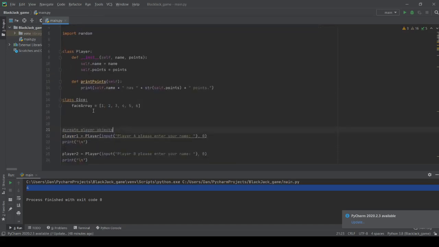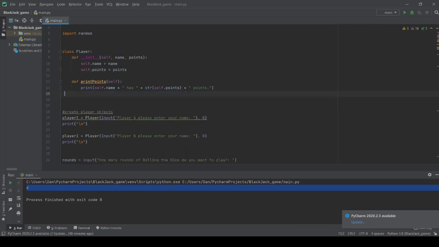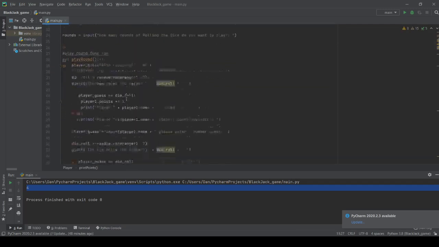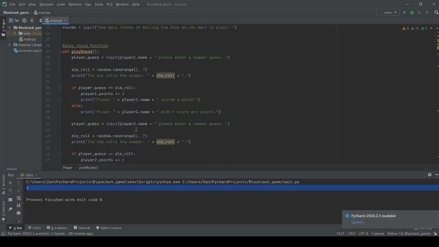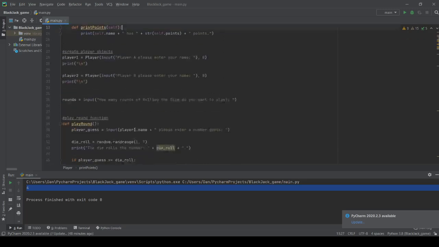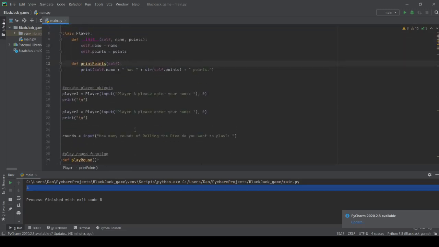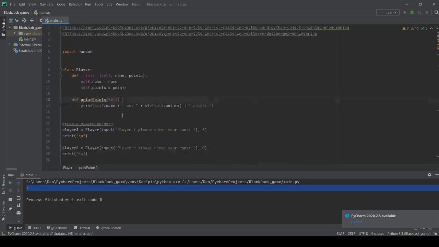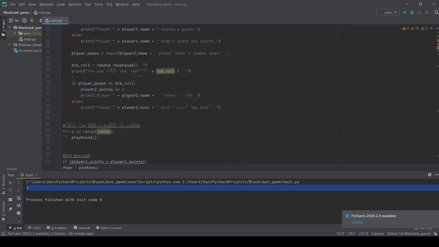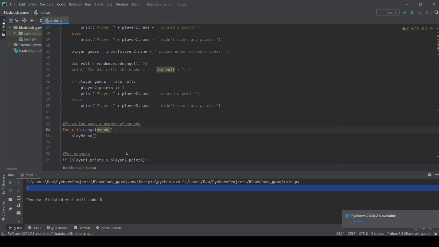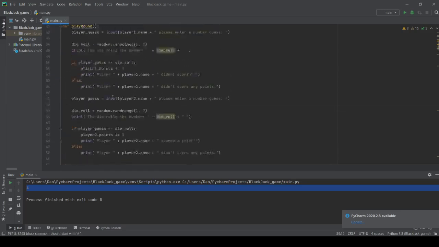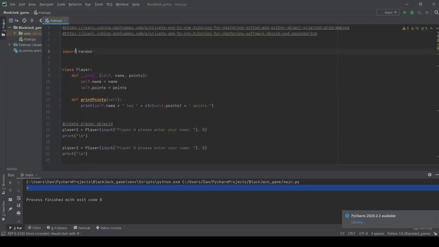Actually, it doesn't really make sense to have a dice class for this. So we'll just have the player class for the player objects. But you could make a dice class. It's just in this situation, we don't really need to keep track of any variables in the die. You could make a class, but you'd be using more code than you need to. If there were certain variables you needed to keep track of in a die, then you could create it with a class. Or you could do that for extra credit if you wanted to practice your skills.